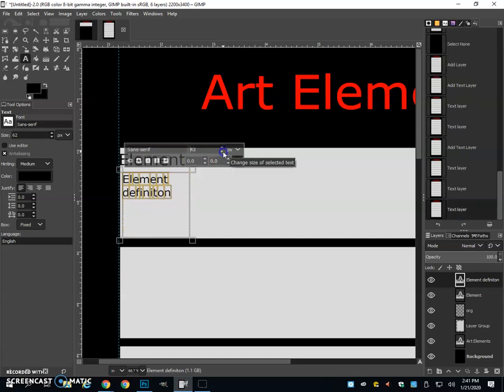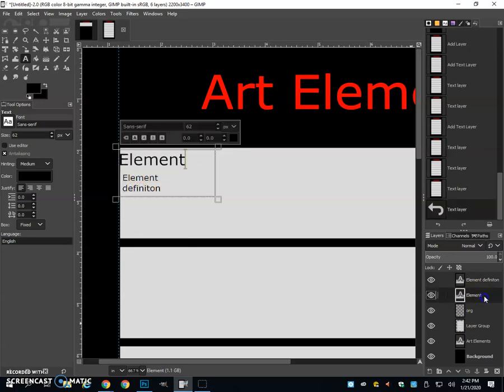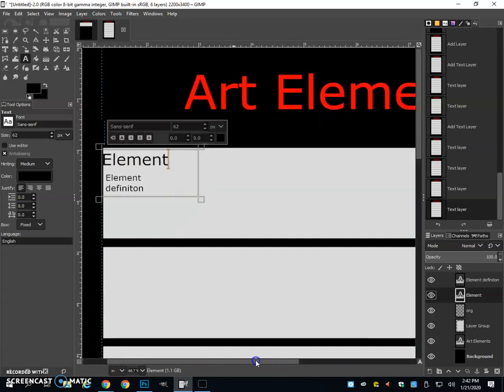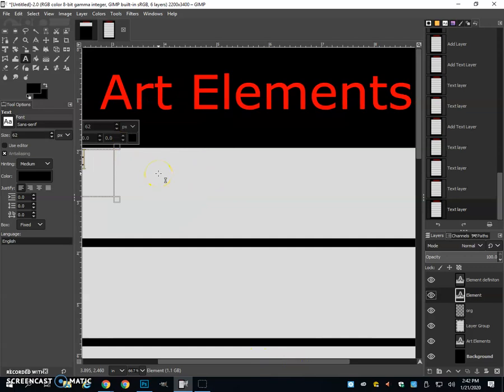So for this project inside of GIMP, I'm going to do 33. If you're working inside of Photoshop, you might find that this is about a 12-point font. So if you're using Photoshop, this header is going to be around the 80 pixel size for text. The element title is going to be right around the 48 to 50 pixel size, and then this element definition area, that's going to be about a 12-point font. And then all of this space off to the right here, I'm going to evenly divide it up into pictures and a little bit of text about each element, or the sub-elements.